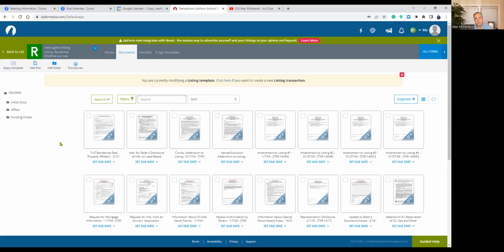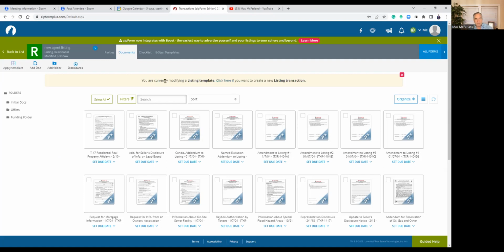And so on the ones for the Mission office, I have on the listing side, as you can see on the screen right here, all kinds of forms in there. The other offices, I try to narrow that down a little bit. When I set the one for Mission up, I put just about everything in there because the way business is done is just a little different in the way agents handle them. But yes, you want to use the office template so it automatically pulls everything over. It's just the forms that we set up for that. Doesn't mean it's 100%. And I'll show you how you make some decisions about how you want to use that.